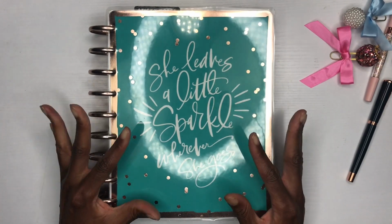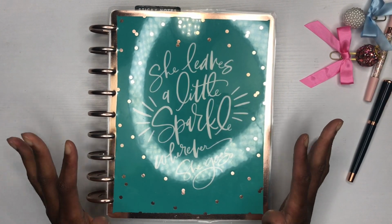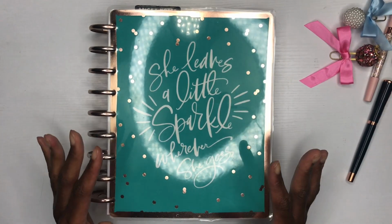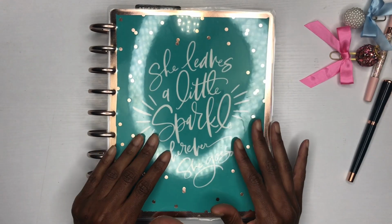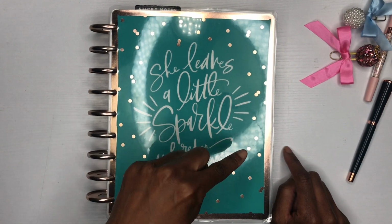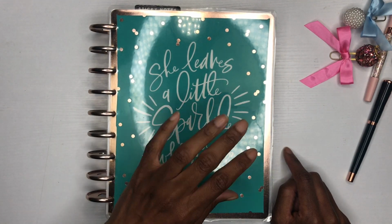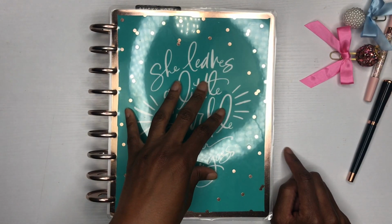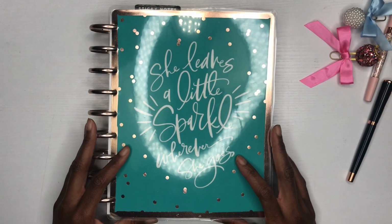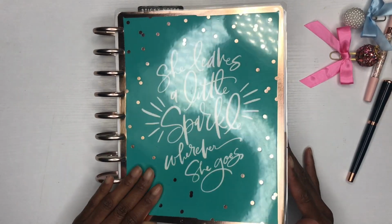It is Glam Girl. I haven't found a planner that I have been happy with the way that I was happy with this planner. There's no other planner that has compared. I loved this planner so much, I used it the entire year. That's saying a lot. I may have wrote a couple notes or a couple of scriptures in another planner, but this was my be-all, catch-all, end-all, mother of all for the longest. So I'm excited to flip through this and just go down memory lane. So let's throw it back, y'all.